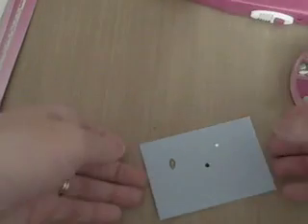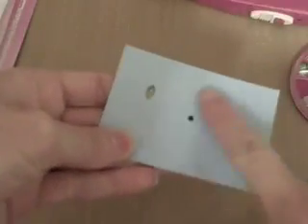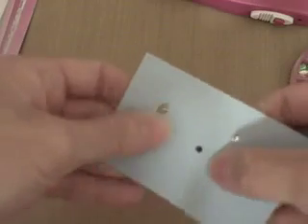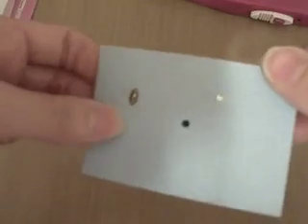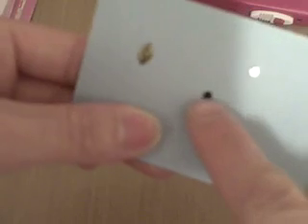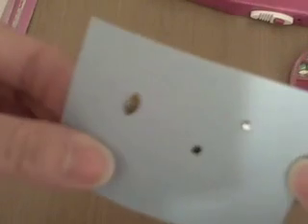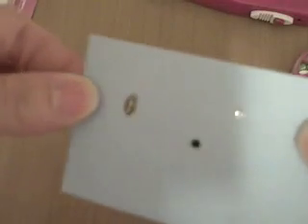Let it cool first. As you can see they're already attached — isn't that cool? It worked really well and the back of the paper is still good. This is my new discovery for today and I'm so excited. I think I held it on the black one a little too long — some of the glue seeped up the side, so that one might only need about 10 seconds. But the Tulip ones definitely need 15 seconds and they're perfect.